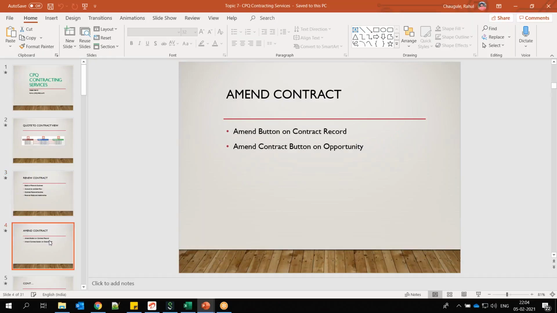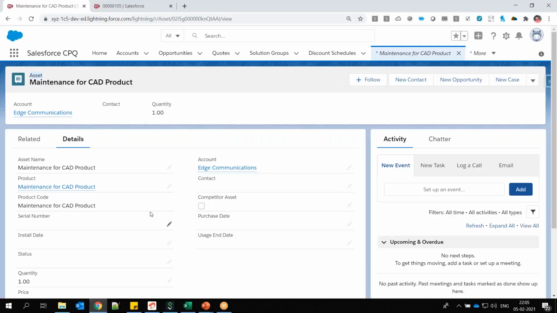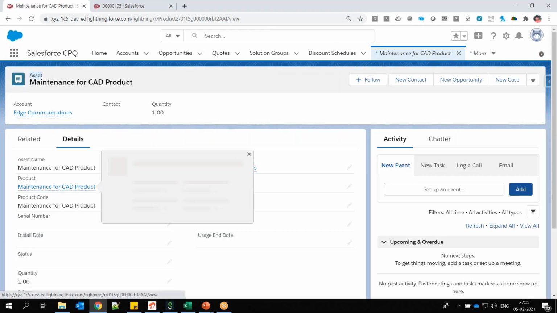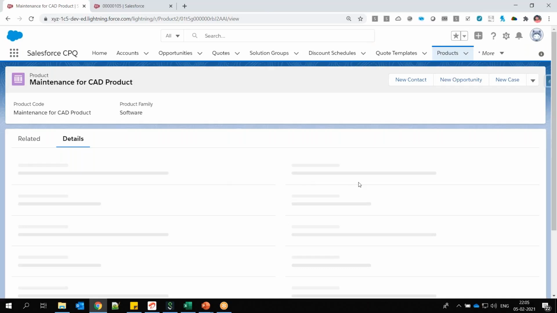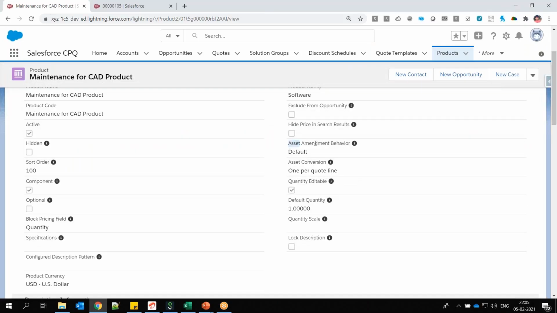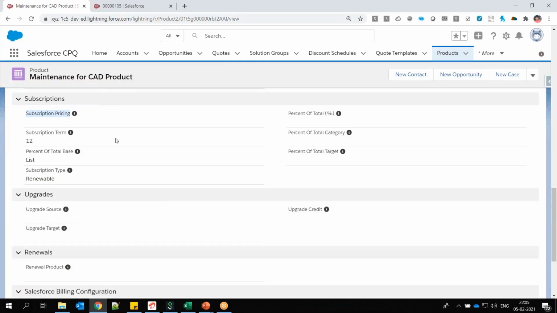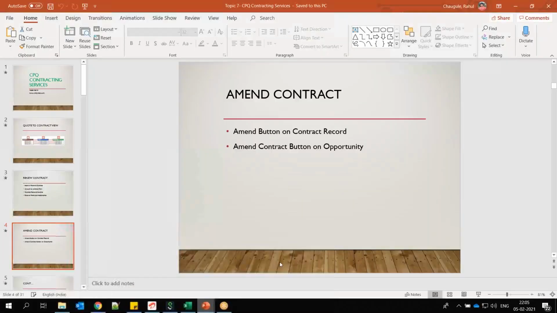Bear with me. If I discuss it today itself, you will be completely confused. What I am trying to explain today is to focus on the product fields and how they will change. I explained asset amendment behavior, asset conversion, and subscription pricing. Keep these three fields in mind, but how you need to do the amendment and renewal part we can cover as part of the contracting session.